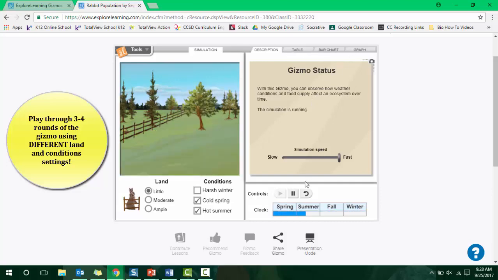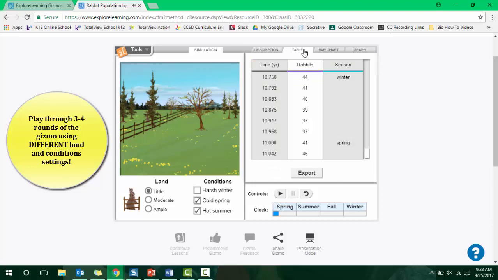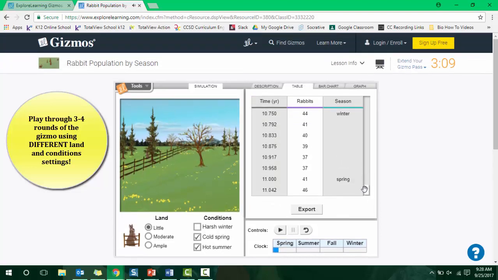You'll see at the top here we have different selections we're going to play with to see what happened to the population. So I'm going to click pause when I'm done and go to table, and this is going to tell me all of my data. It's at the bottom now, so you're going to have to scroll up. It's going to tell me all of my data from the first time all the way up until whatever year we're talking about. Okay? So how many rabbits are increasing versus decreasing per season. So you can kind of see the changes that occur over time, but that's a lot harder to read.